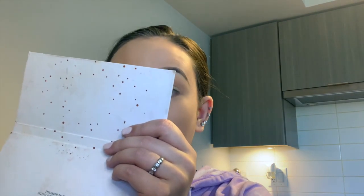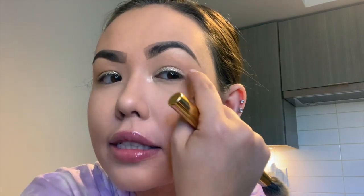So we're using a brush so I don't have to look up and I won't ruin my eye makeup, especially because we used a liquid glitter eyeshadow. I don't want to use a sponge because I'll look up and then it'll touch my crease and then I'll just ruin it. And then I wanted to do eyebrow highlight because it kind of creates this shadow, so it kind of looks like we have a shadow, but we don't. So if you guys don't want to add brow highlight for whatever reason, you don't have to, but this is just what I'm doing.